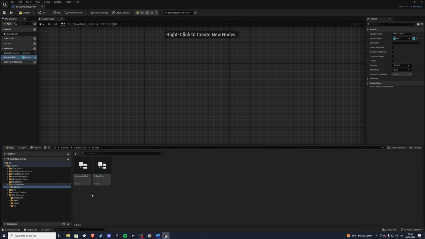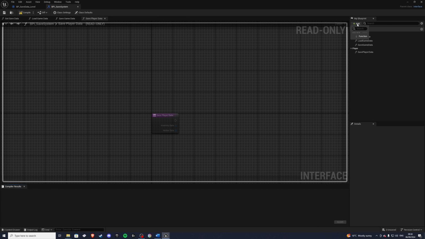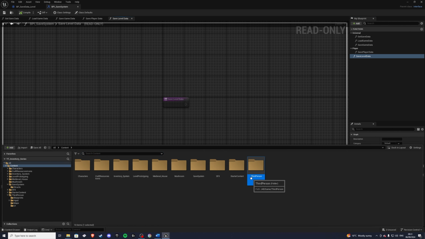And let's just save everything first, then head over to our Blueprint interface, save system. And in here, we'll add a new function called save level data. And we don't need to add anything in here. We just need to have that there. Let's compile and save.